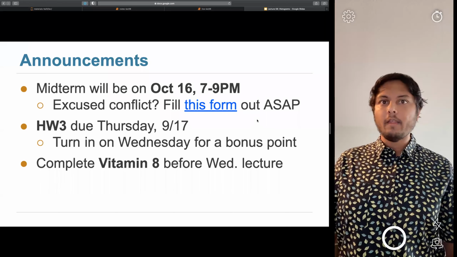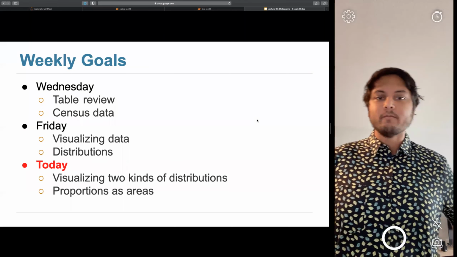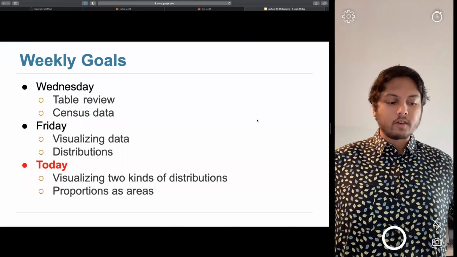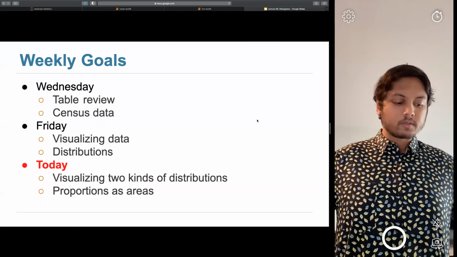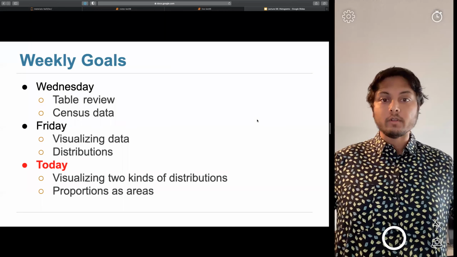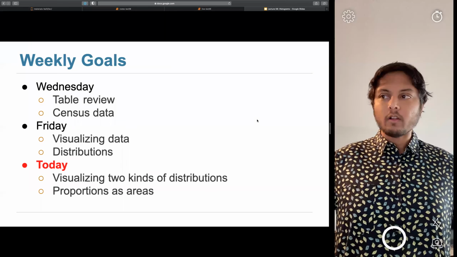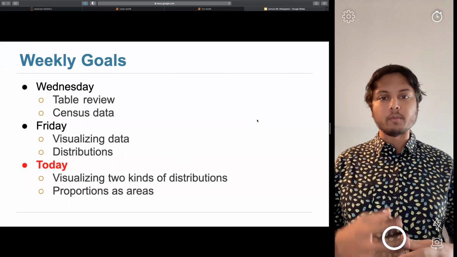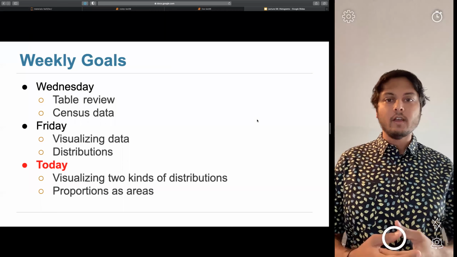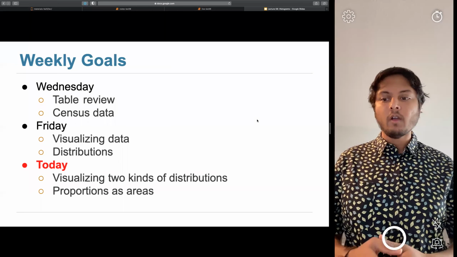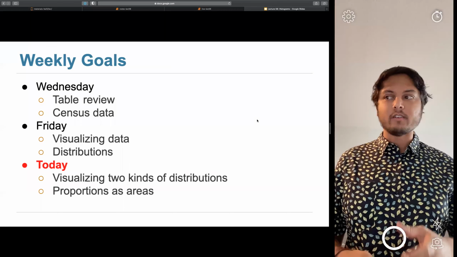And then in terms of what we'll be doing this week, we'll be wrapping up what we started last week in terms of visualization. Last week, we did quite a lot of things actually. We talked about how to make tables from scratch, how to load a table into Python from a CSV, how to select different columns, how to manipulate the table, look at subsets of the table, specific rows of the table, all of that. And then we finally started to also visualize data for the first time, which is pretty exciting. So we went over line plots, scatter plots, and then very briefly at the end touched on distributions.